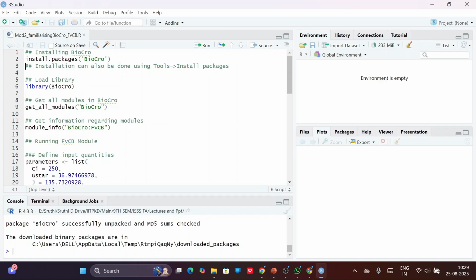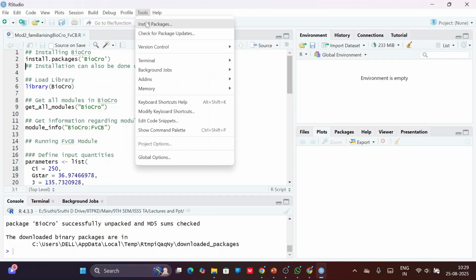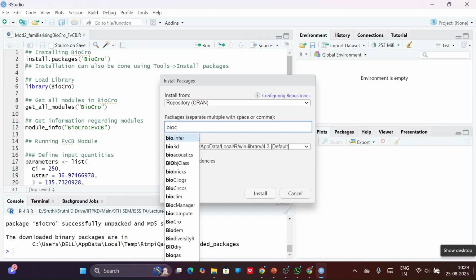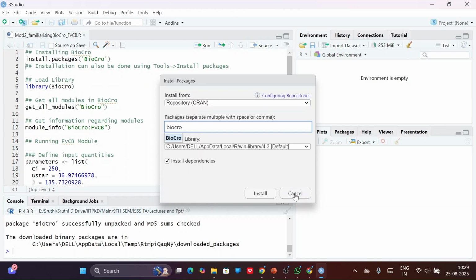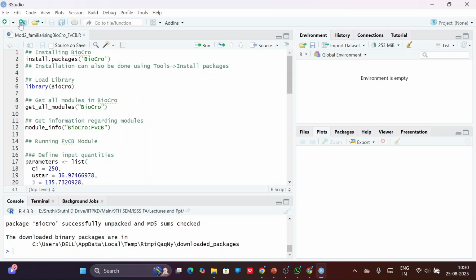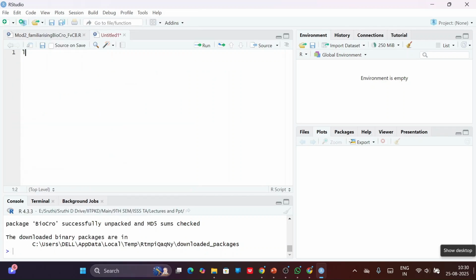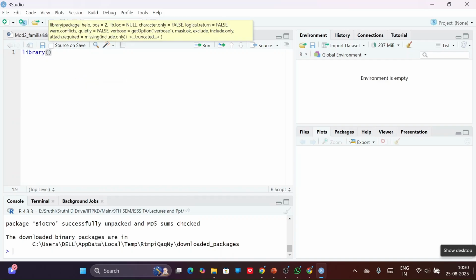Apart from this, you can also go to Tools, Install Packages, and then type in BioCro and install it from here also. Now in order to load any package, you are supposed to type in the command library and then the package name.